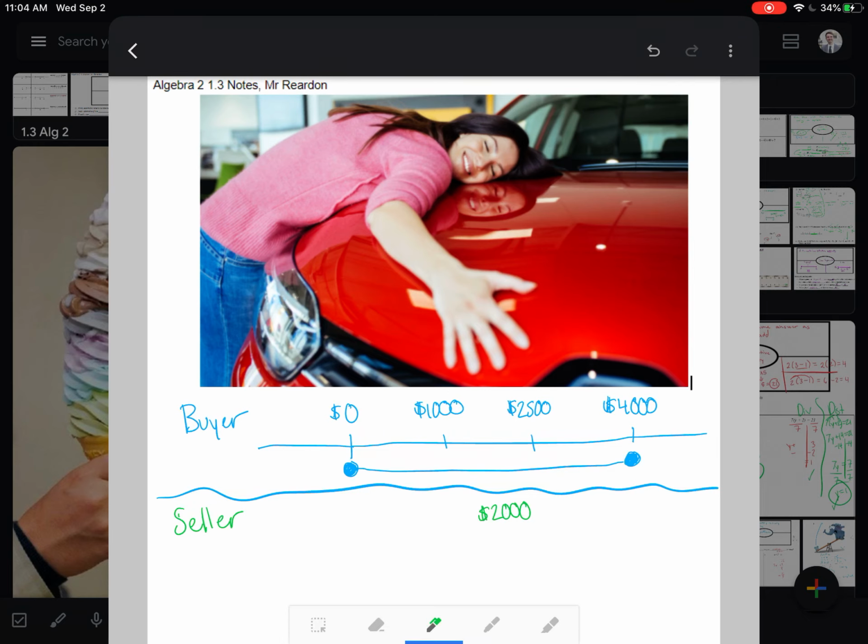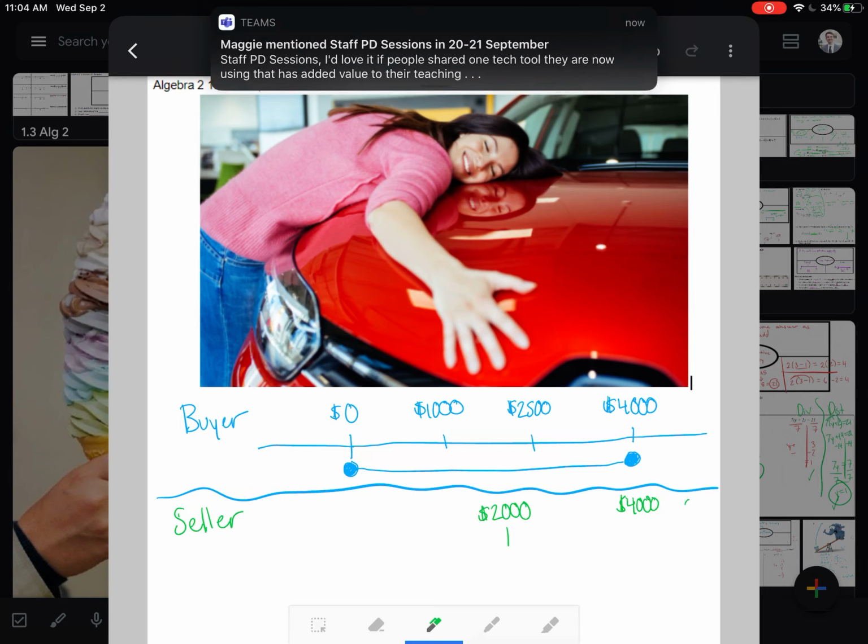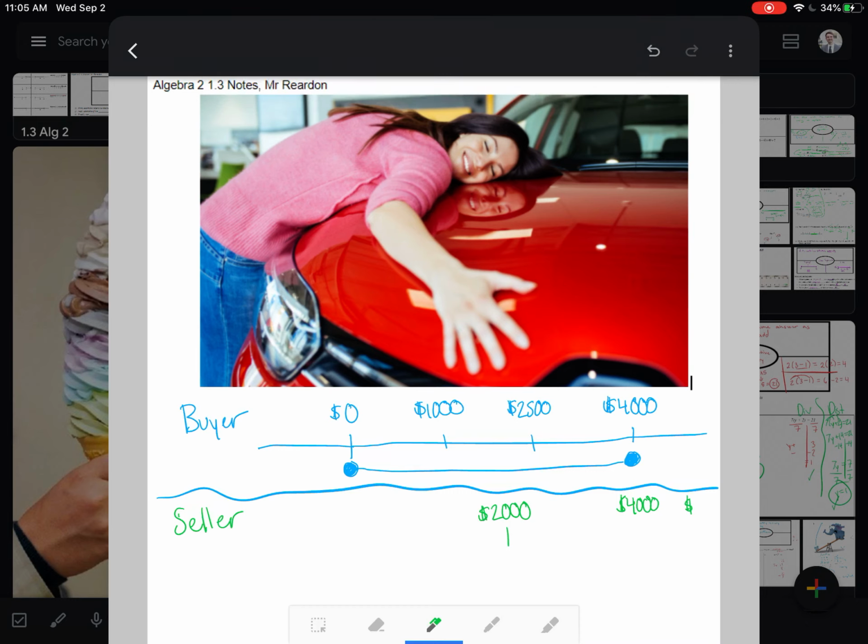If I'm a seller, and maybe I'm a dealer, I need to stay in business. So I can't sell the car for less, I can't take a loss. But I'd be very happy to sell this car to you for $4,000 because I would make money. I would even sell it to you for, let's say, $6,000. Really, anything over $2,000, I'm happy. Anything under, I can't do it. And honestly, for $2,000, just breaking even, I wouldn't stay in business. So I need to make some money.